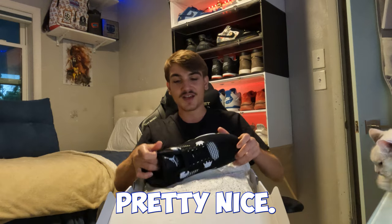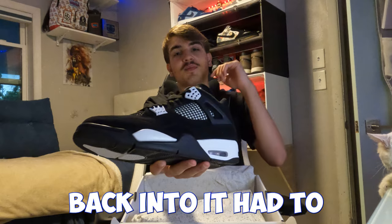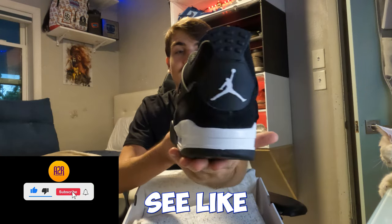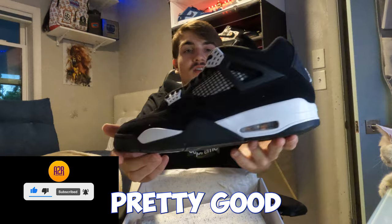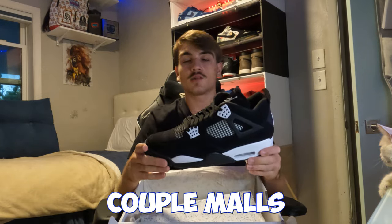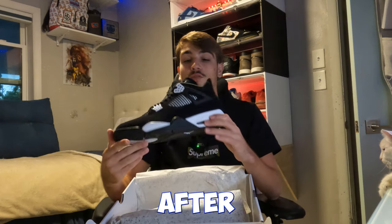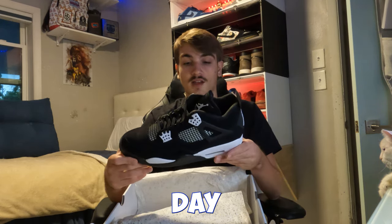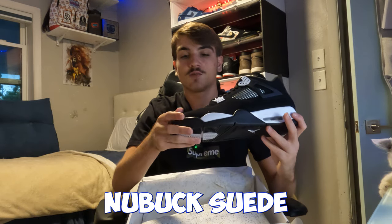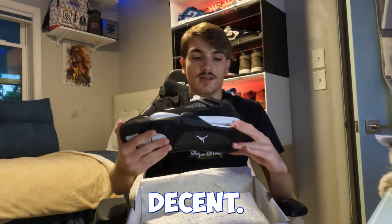These are actually pretty nice — nothing too crazy, but I have not seen these in person yet. These are actually really nice; I can definitely see why they're doing pretty good. People definitely wanted these — they sold out everywhere. I went to one mall and they didn't have any men's sizes left the day after release. These have like a nice nubuck suede. People were saying the quality isn't that good, but they're looking pretty decent.